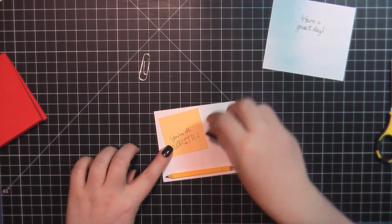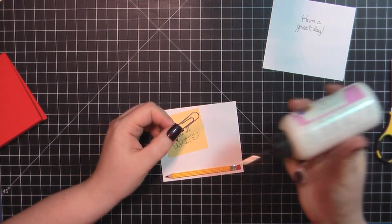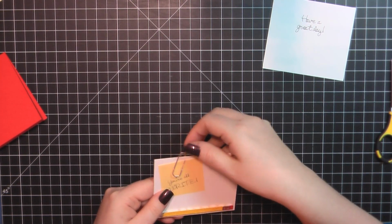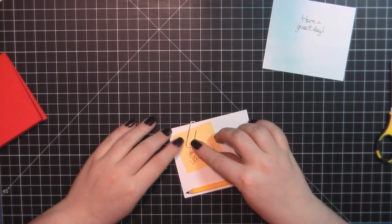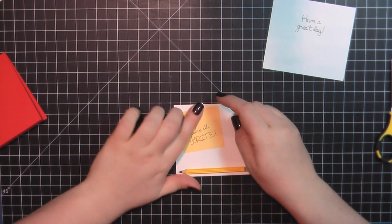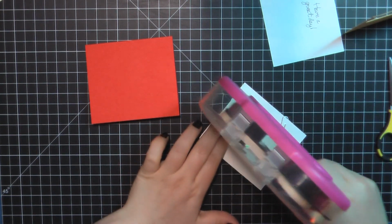And then I'm going to place that paper clip around it so it looks like it's stuck on that sheet of paper. And this background here is the sort of paper piece that was included with the die set. So I've got to go ahead and glue that down. And then with my Cricut, I just made a matching rectangle there. These measure 3.5 by 4 inches. And for the inside, I use that same gardenia script to write out "Have a great day."